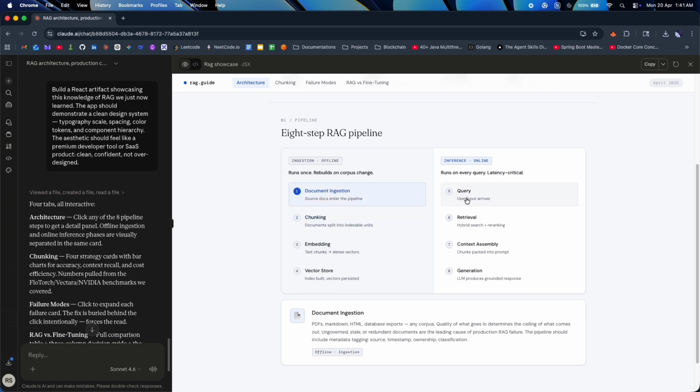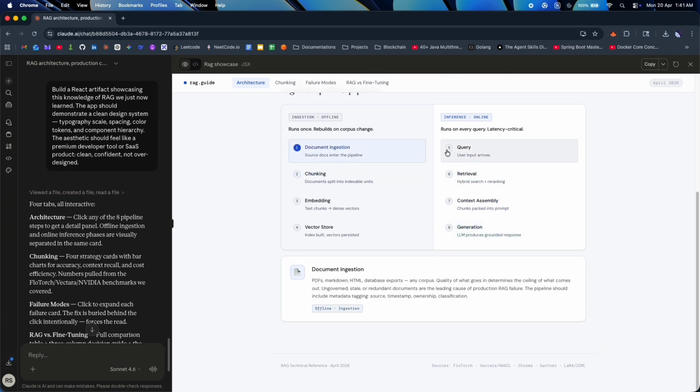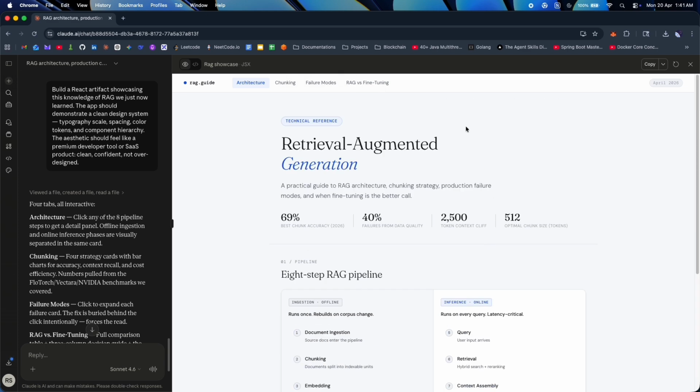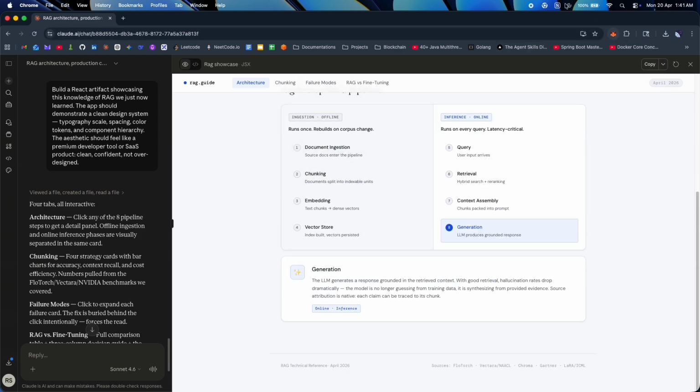So the powers are endless over here. We just have to know when to use what. Okay. And I can download this whole JSX file, a single JSX file, and utilize it in my local project if required.